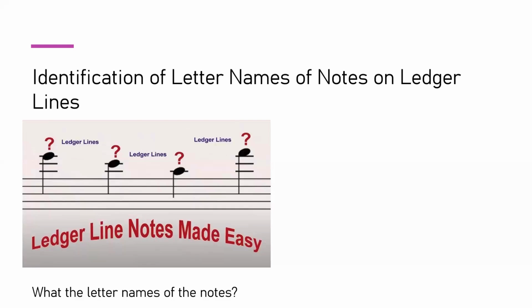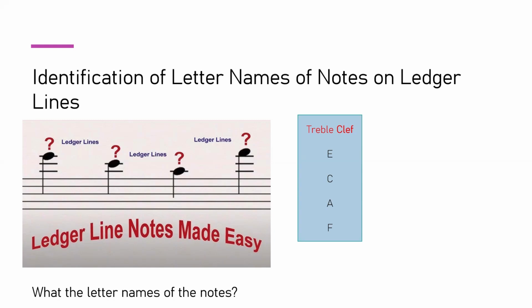Now, a quick one. Let's see what the answer will look like if you have a treble clef. If you have a treble clef, the first note will be E, the second note will be C, the third note will be A, and the last note will be F. Did you get that? If you didn't get any right, then mark yourself wrong. All right? So let's quickly do the correction for the second one.